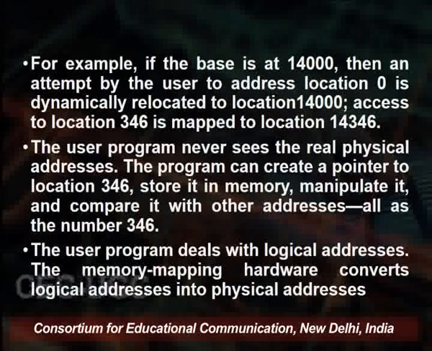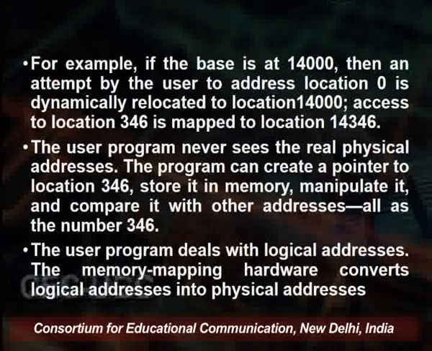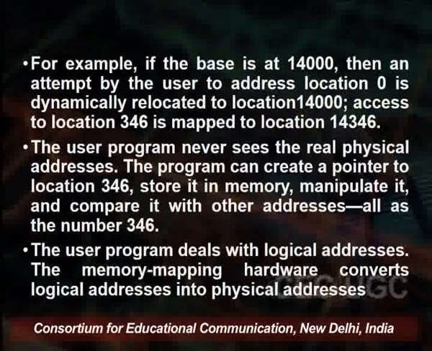The user program basically never sees the real physical address. The program can create a pointer to a location, store it in memory, manipulate it, and compare it with other addresses. All of this is done with the address which has been calculated and mapped to the location. But it is very important that programs never see the real physical address. They only look at it as a logical address.